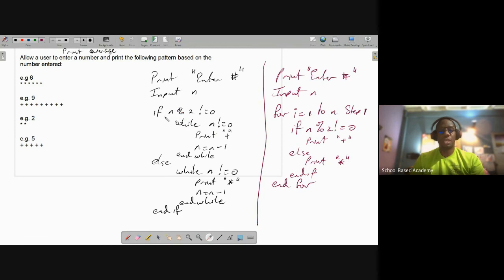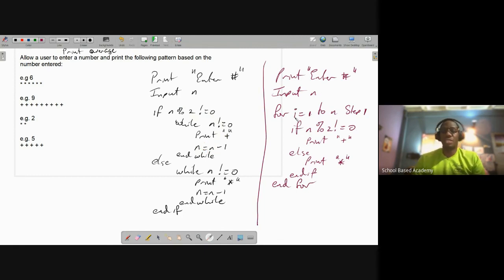Okay? So in the case here, where we've agreed, let's go with Eddie's solution. When we input n and say n is 9, we work out: when we divide 9 by 2, do we get a remainder or not? We get a remainder, so this first if condition is true. So we now go in, and he is changing the value of n from 9 down to 0. Is 9 equal to 0? Yes. Is 8 equal to 0? Yes. Is 7 equal to 0? Yes. For every yes that you get, print a plus and take away one value from n.